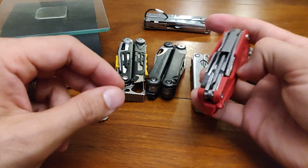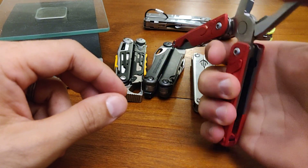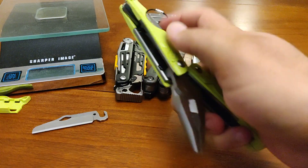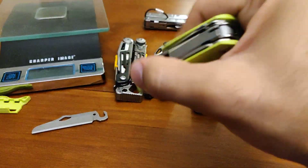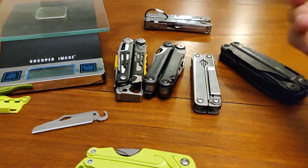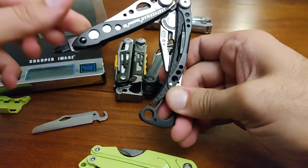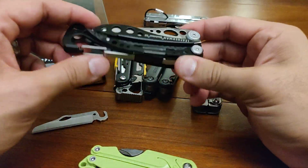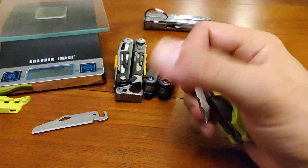It has one-handed operating pliers. You can do that one-handed quite easily, and you can close it one-handed easily. That is probably the smallest one-handed opening pliers I can think of. Most of the other tools this size have a detent and spring mechanism like the Style or the Skeletool — in order to open those, you definitely have to use two hands; there's an actual spring that will keep it in. So those are not one-handed. This has a great one-handed blade, but the pliers — not one-handed. You can't get access to those one-handed either.